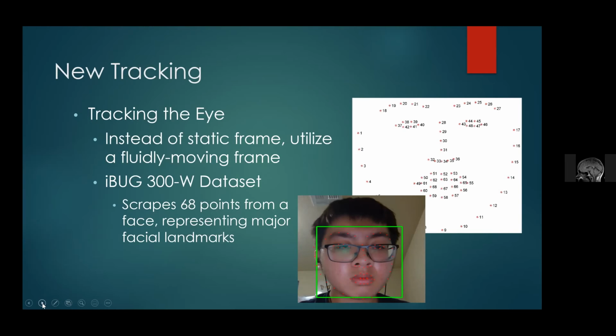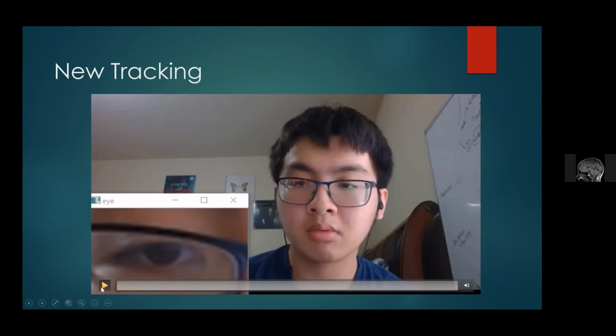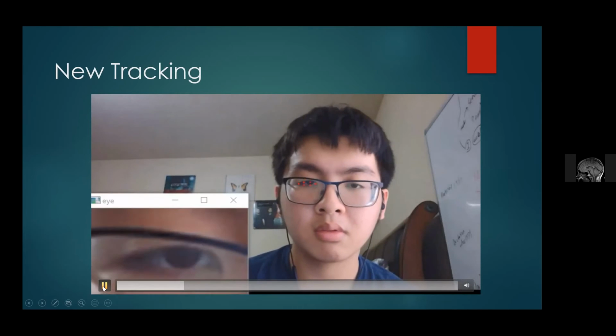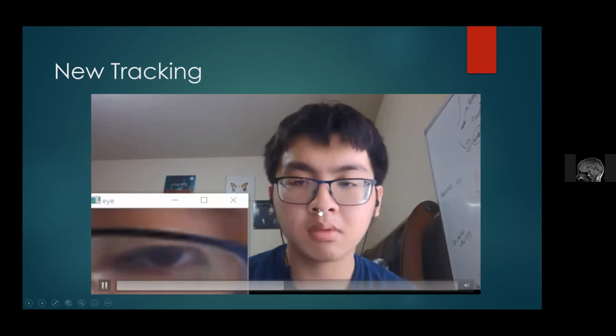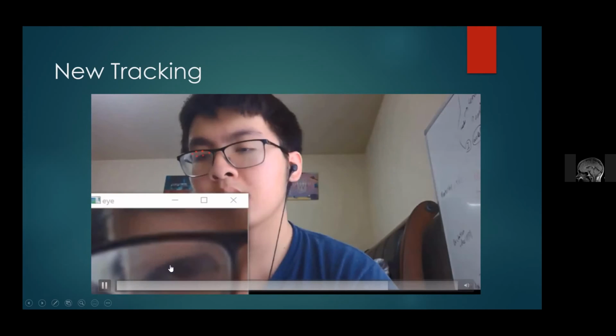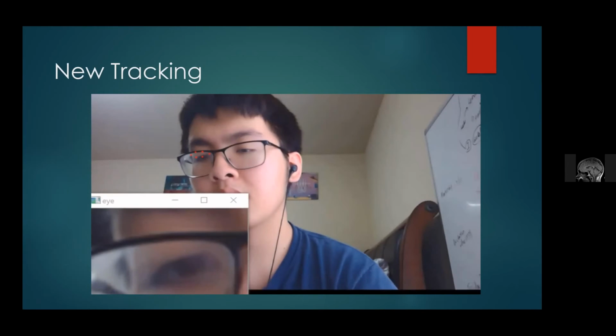And if we apply this tracking to my face in motion, here's a clip of it. This is also laggy. As my face moves across, it keeps the eye and the pupil in generally the same position towards the center, much better than the method we used beforehand of the static frame of capture. And hopefully your head won't be moving too much during this actual application of the facial tracker, but it'll just be generally small movements. And as a result, the program should be able to stabilize your head in motion and keep your eye and pupil in the general frame right here to do calculations on.